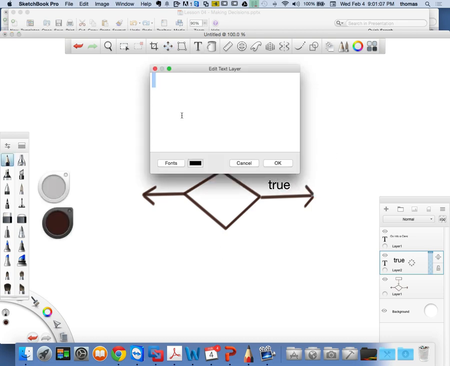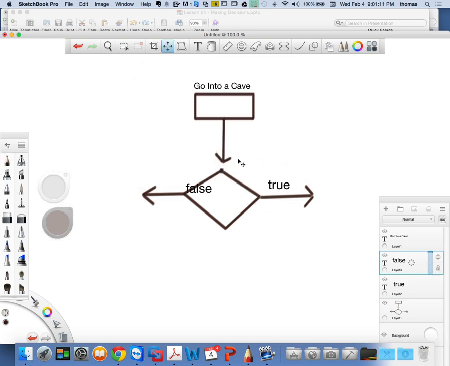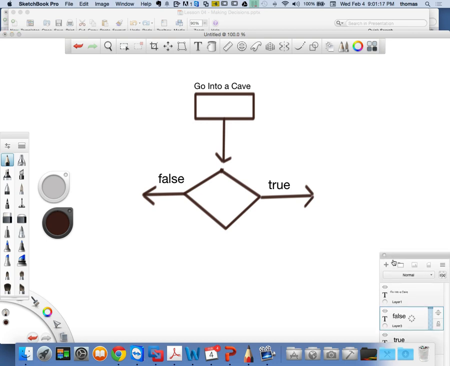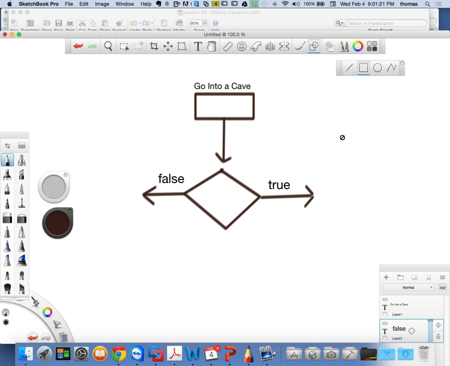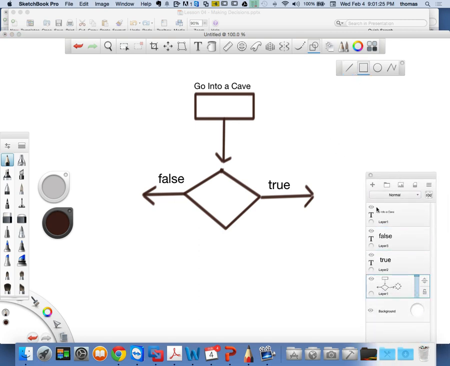Or false. I don't want to continue. So here's false. If I say true, that I do want to continue, I'm going to get to another piece of my kind of code that gives us other directions.